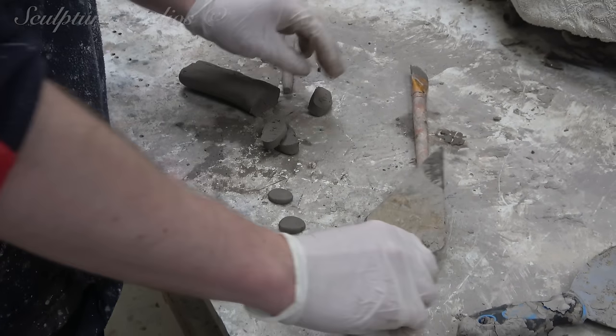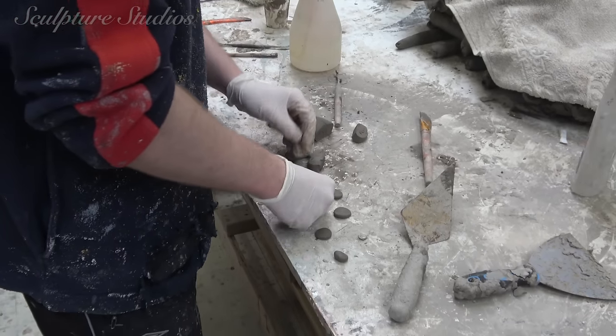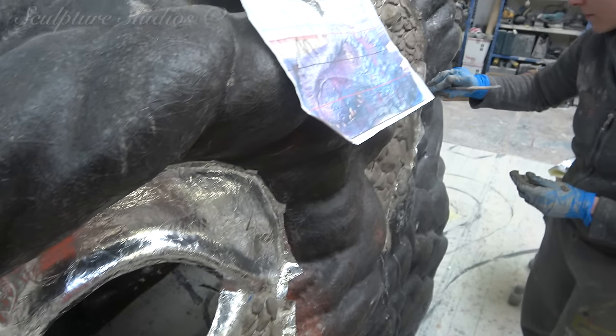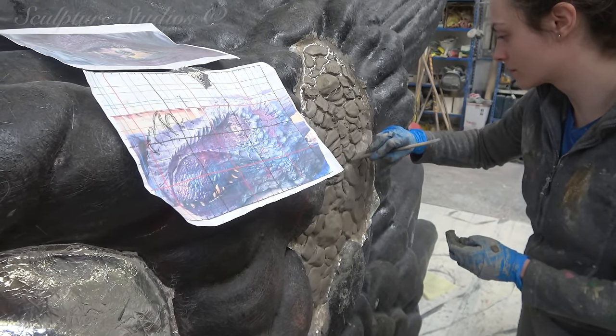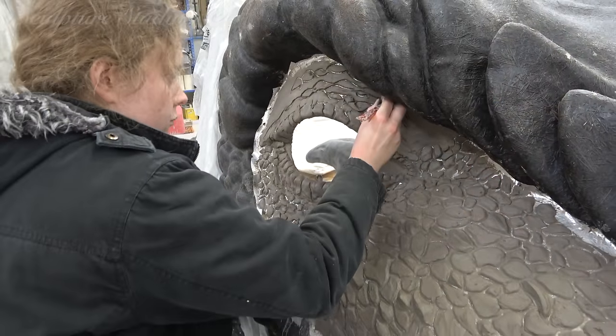As mentioned earlier, for the more detailed sections on the dragon's head that we've currently left blank, we're going to be modelling this up in clay, taking a thin silicone rubber mould of each section with a light fibreglass jacket, and creating a fibreglass cast that we can screw on and blend in with the main form.